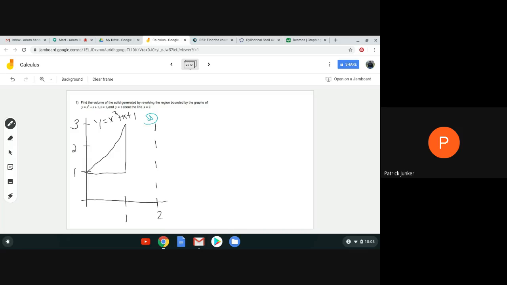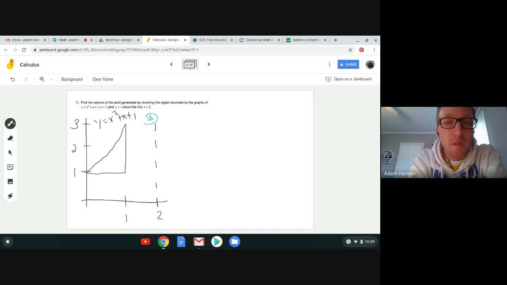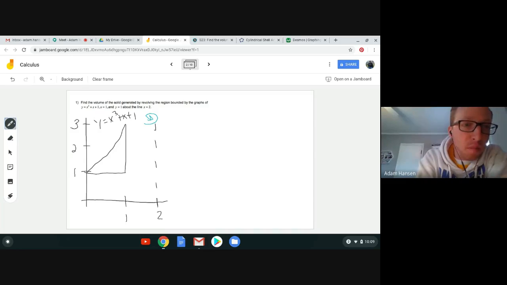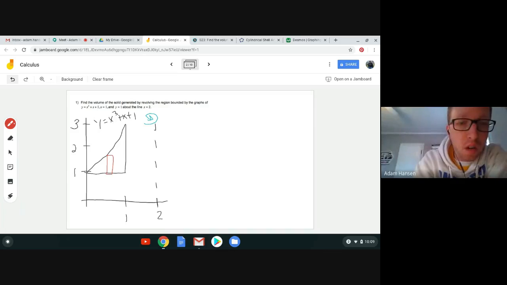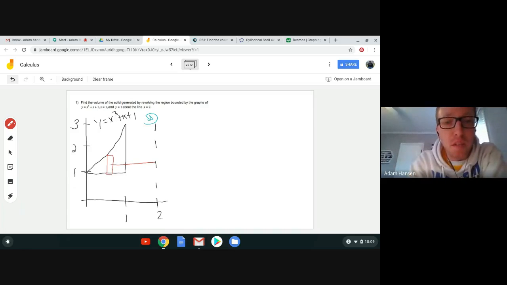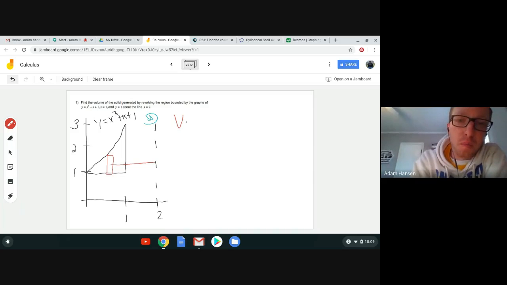Because it's a vertical axis of rotation. Absolutely. It's a vertical axis of rotation. And when I rotate my region, if I outline that here, maybe in red, the radius is some distance along the x-axis. Oops, that's the wrong radius because now we are over here on the right side. The radius is some distance along the x-axis. So like you said, yep, the volume is going to be in terms of a definite integral with x.